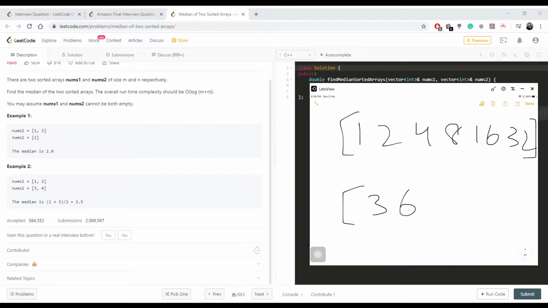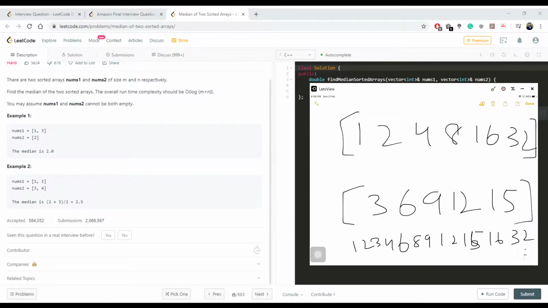So 3, 6, 9, 12, 15. For this, the sorted array would be 1, 2, 3, 4, 6, 8, 9, 12, 15, 16, 32.